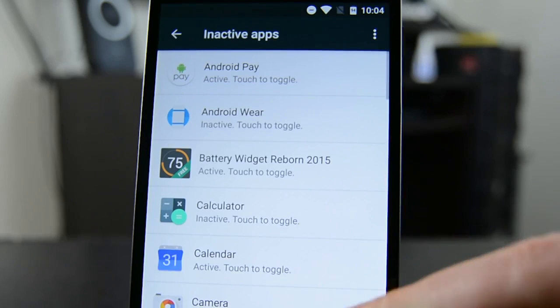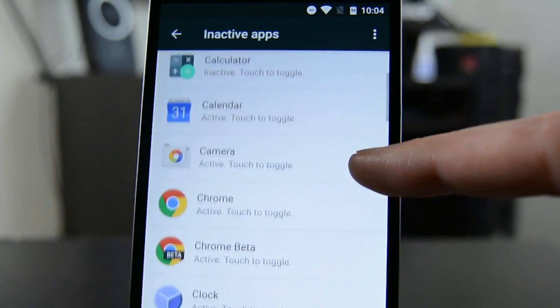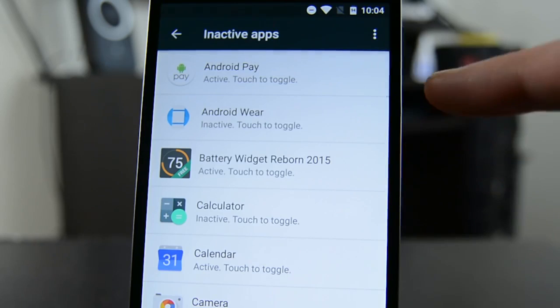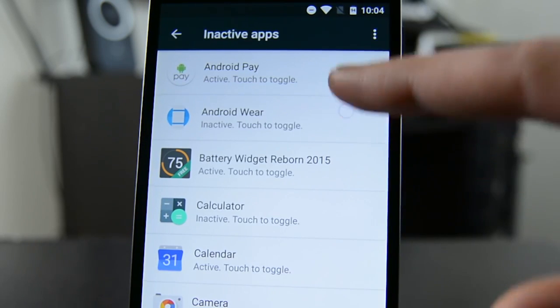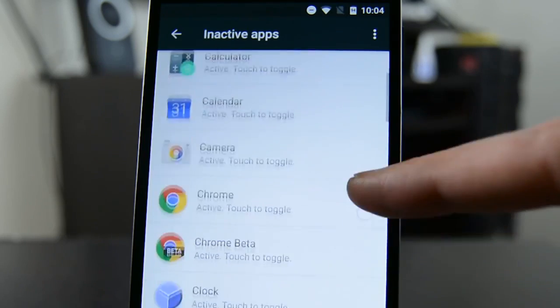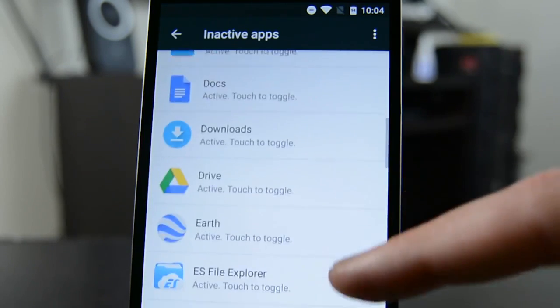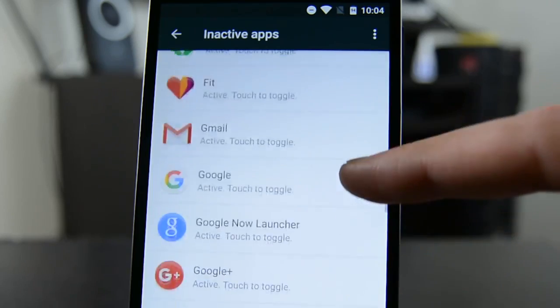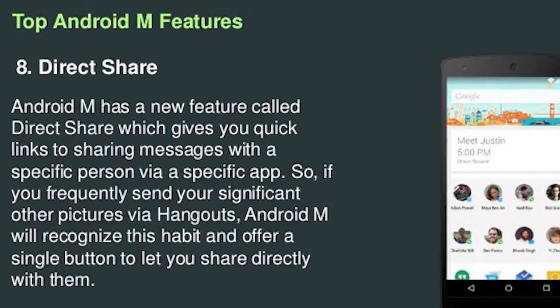App Standby is a feature that hasn't gotten a whole lot of press. This feature essentially takes applications you don't use and puts them in a sort of standby mode, rendering them unable to stay open while sucking down processor power, data, and memory. Do note that this feature only occurs on battery power, and when you're plugged in, these applications can more or less roam free again.